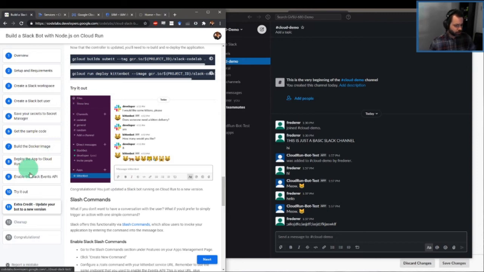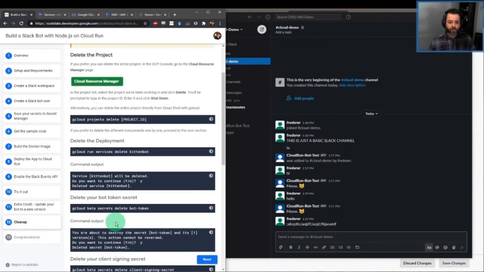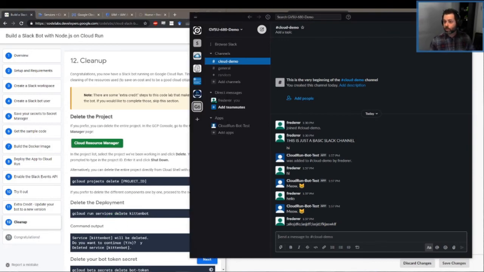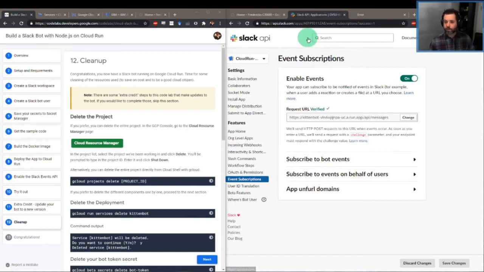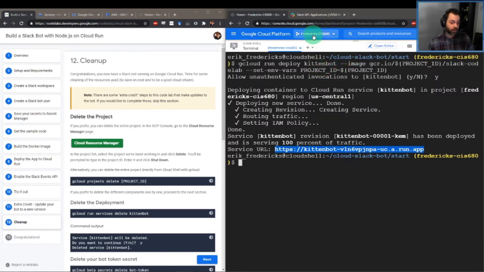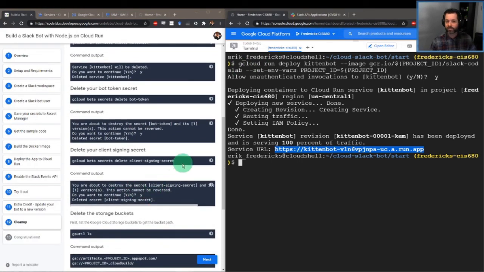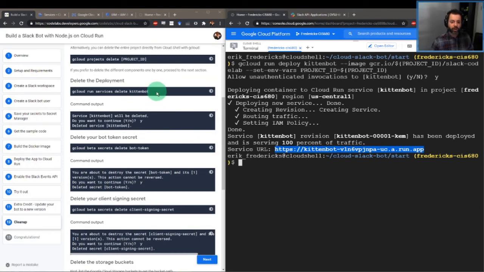So last thing we have to do here is clean things up. This is one of those labs where a bunch of stuff has happened. And depending on how frisky you're feeling, you can either just delete the whole project, which I would not personally recommend since I just used my main one, and if you got to this point, you probably did too. So you don't want to delete the whole thing. But you can just delete the deployment and all of the various things that you did. So that's what I'm going to do now.